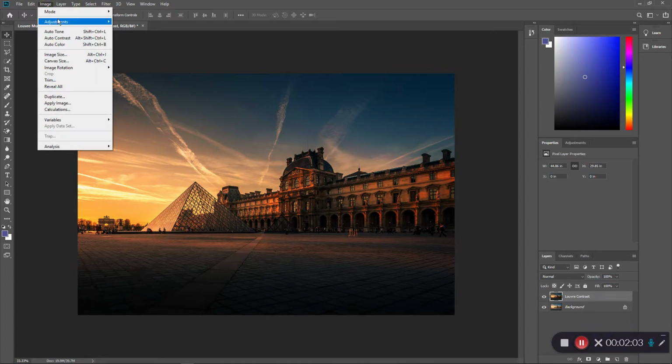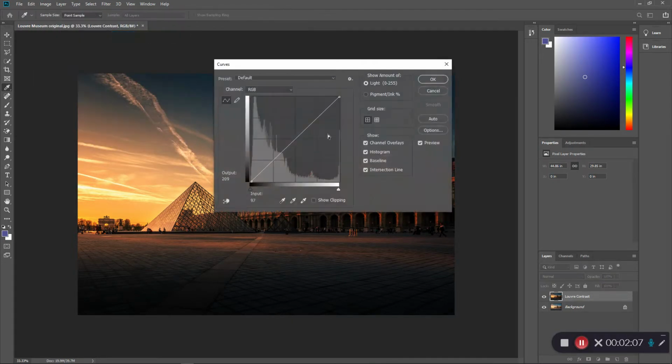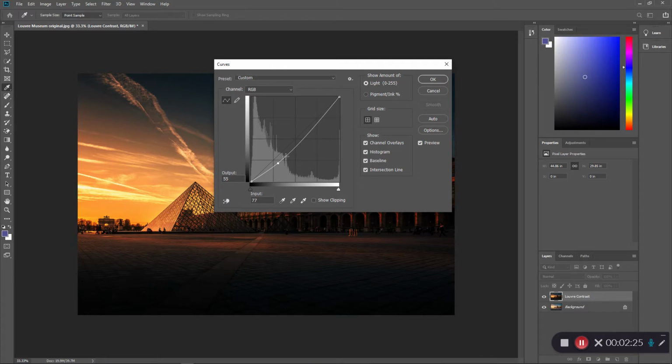Now I'm going to go back into the adjustment tabs and add a couple curves to the properties of the picture. So I'm going to drag this down a little bit. As you can see, it makes the sunrise pop out a little bit more as it's changing more of the whites to a little bit darker of a color.